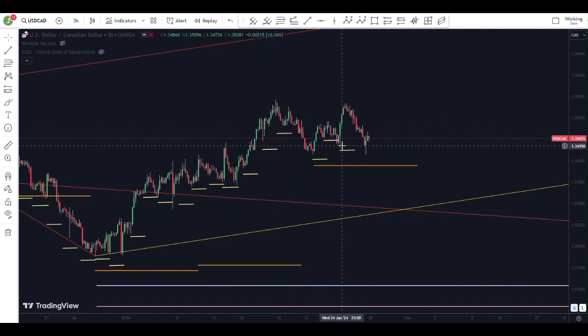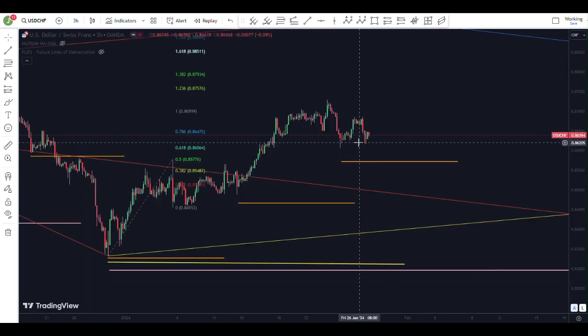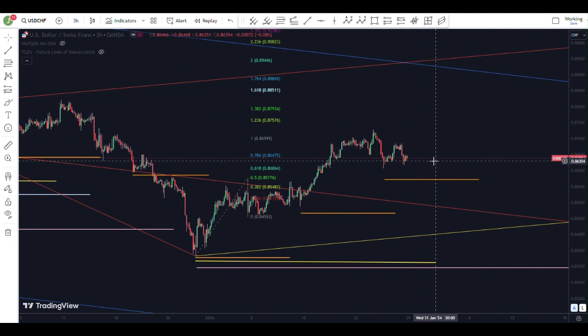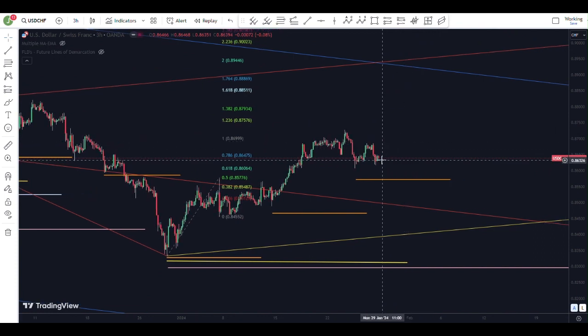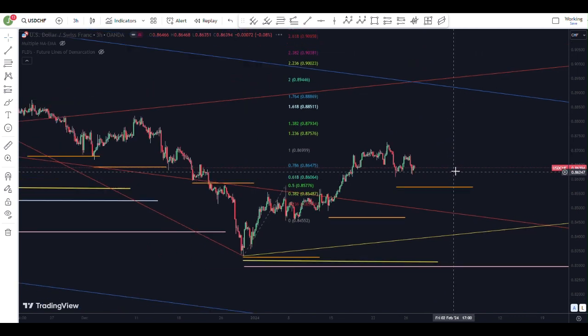Given the depth of this pullback here and considering we had taken out this shorter time frame low, I did not put on a USDCHF position. Had I done so, I'd still be in that, but I don't like the look of this that early in this cycle. It does not mean it can't continue higher, but I'm going to wait until the end of this orange cycle here to see if we can get a better bounce out of that trough.